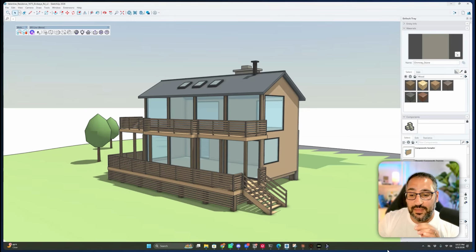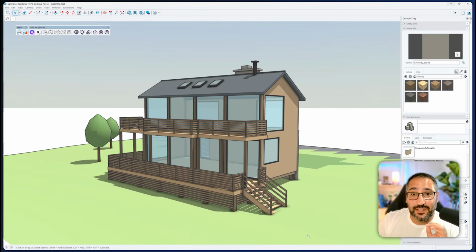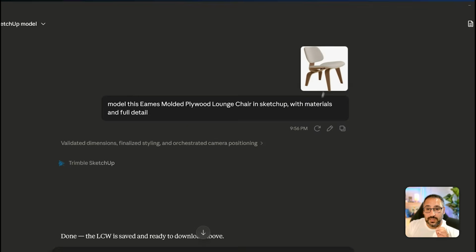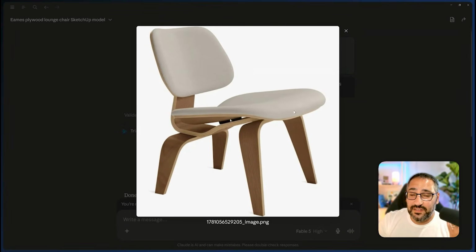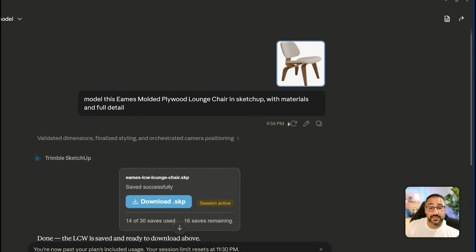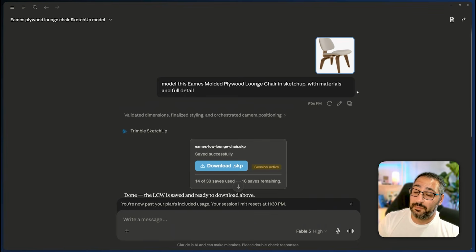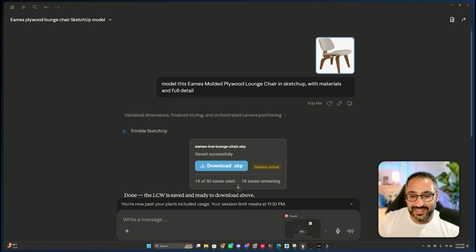So this was a house. Then I wanted it to do a chair. I wanted to do the Eames chair, the Eames molded chair. Check this out. For those that don't know, it looks like this. This is a very complex chair. It's molded plywood. I wanted to see what it could do because honestly, I hate modeling furniture in SketchUp. It's the worst. So is this a way to speed that up? Maybe, instead of using photogrammetry. Still, that's very impressive tech, but it gets a little messy and blobby, and I want nice, clean model work. So this is what we get in SketchUp.